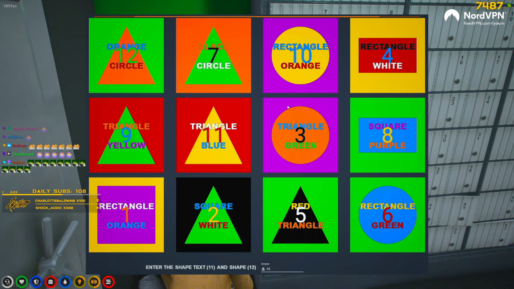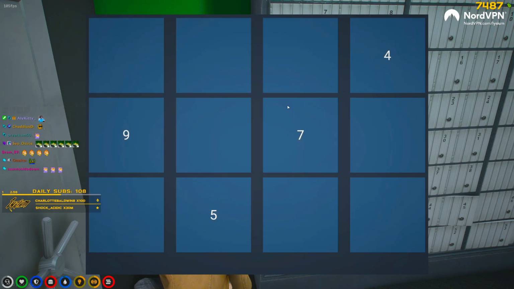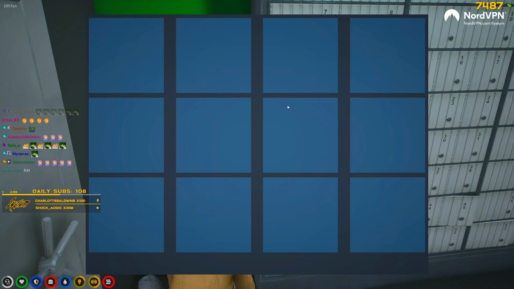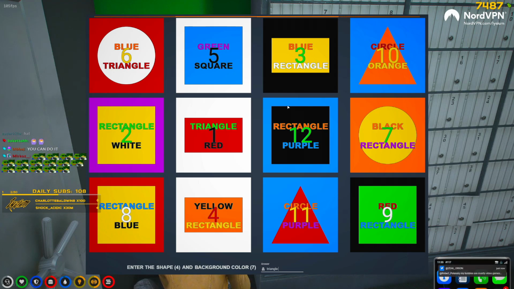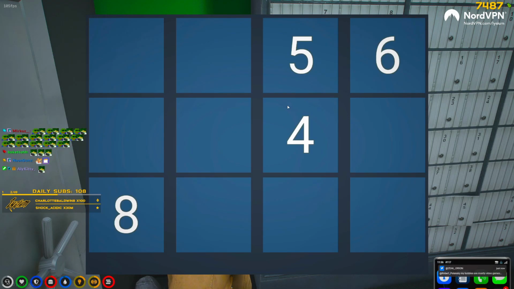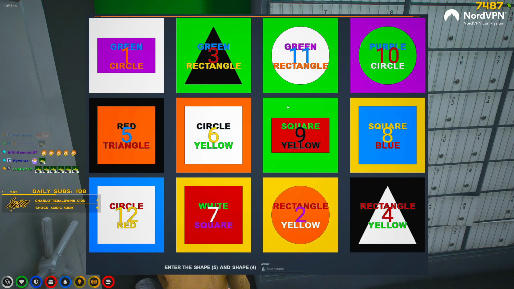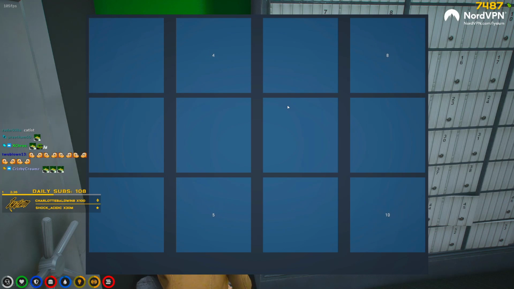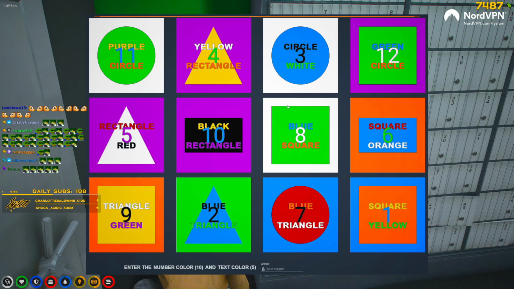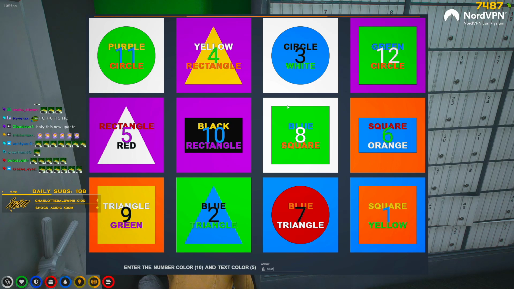9-11-1-12. 11, shape text, triangle. 9-11-1-12, square. 4-9-7-5. 4, triangle. 4-9-7, black and color, blue. 5-6-4-8, 5, circle, 5-6-4, rectangle. 4-8-5-10, number color, blue. 4-8-5, text color, blue.